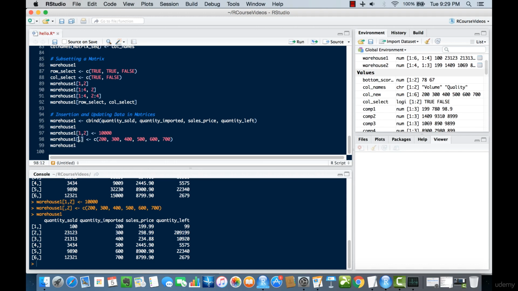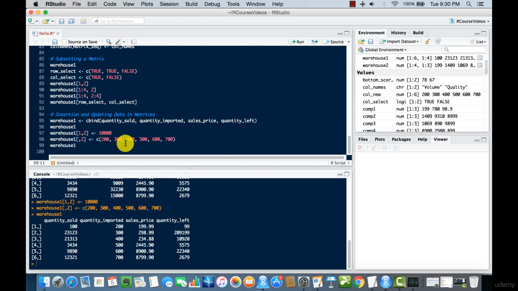If I do the same thing for column, which is what I did in this case, it goes down this whole column, and for each of the rows, it selects the value of the column. It selects the first row and matches it with the first element in this vector here, selects the second row and matches it with the second element in the vector, third row with the third element, and so on. So this was updating the value of a whole column.